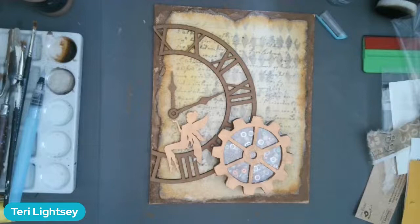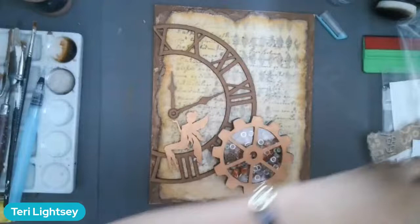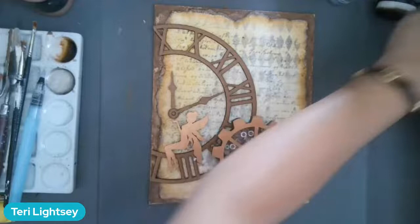And I didn't do too bad on time, so hopefully didn't bore you guys. But let me clean up this little bit of glue everywhere so that way I can show you what everybody's talking about that I've been making.